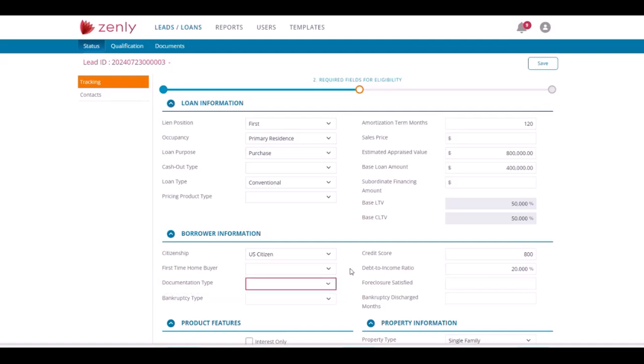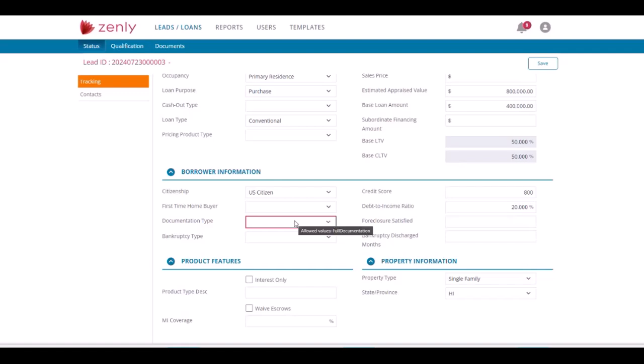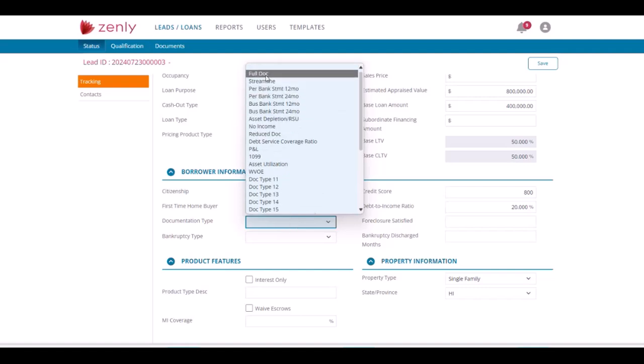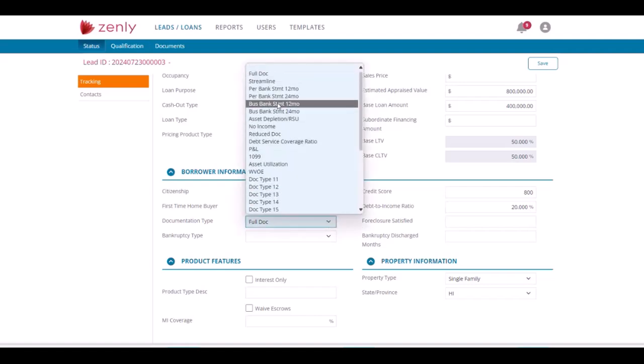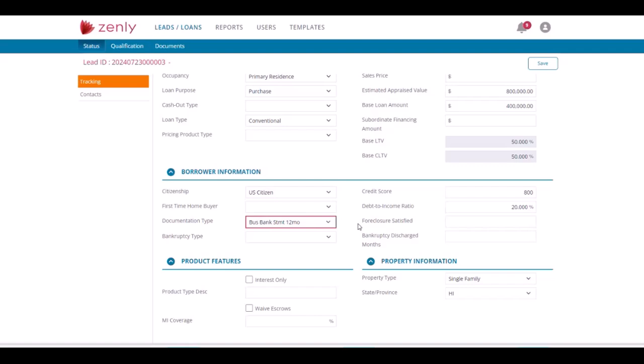So I left that off specifically so you can see how the red border will appear around any field that is required for eligibility. So that is the purpose of our step 2, is that these are all fields that are required for eligibility for the selected product that we just grabbed on step 1. If you come across a red field and are uncertain about which eligibility option to select, just hover your mouse over the field. It will indicate that you can only choose that specific option. Once you select the correct eligibility option, the red border will disappear. However, if you select an ineligible option, the red box will remain until you make the right selection. And this will apply to any and all fields on the screen.